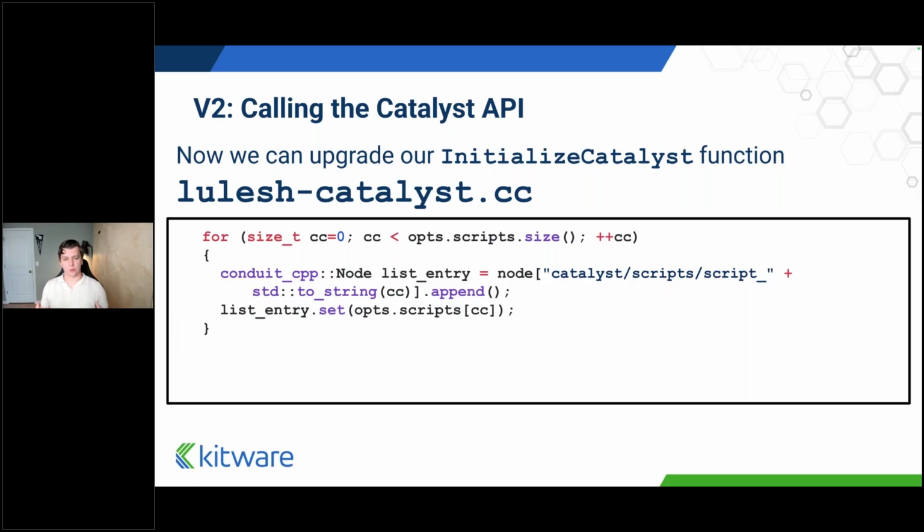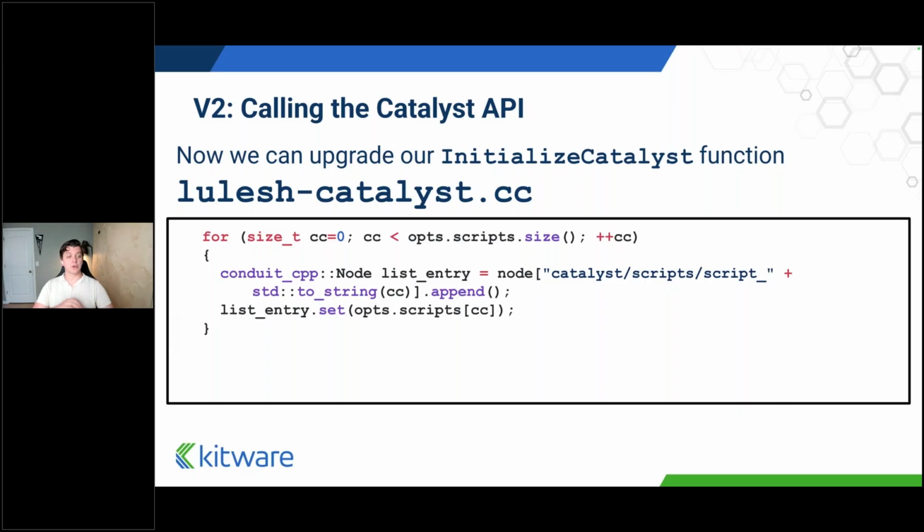The way that a conduit node works is, if you're familiar with JSON or YAML, it feels like working with a JSON or YAML file where you can have a nested path to data. What makes Conduit fantastic is that you can put arbitrary data into this data structure, including pointers to data, which is really where a lot of the power of in situ analysis is rendered.